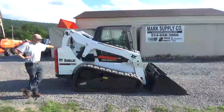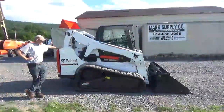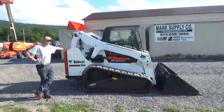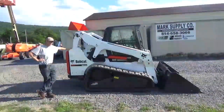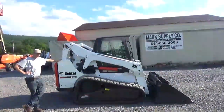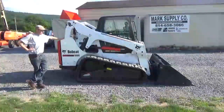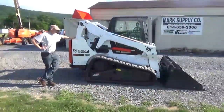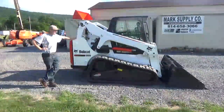Today I have for you a 2014 Bobcat T650 rubber track skid steer loader. This is an interim Tier 4. This would be the very last with a Kubota motor that would have been built with no emissions. Actually, this would be a voucher machine where Bobcat had some vouchers from the EPA and it had extra motors because there were 14 models that had the Doosan engine in it. This is a Kubota. This machine is loaded up very nice: cab heat air, power attach, roller suspension, brand new wide track, 18-inch wide tracks on it. Very nice running working machine with 2,280 hours.